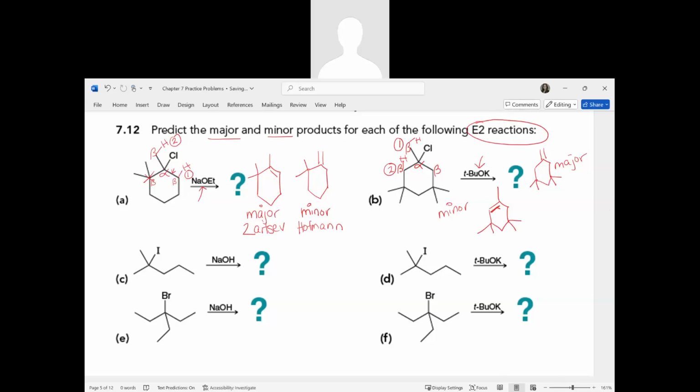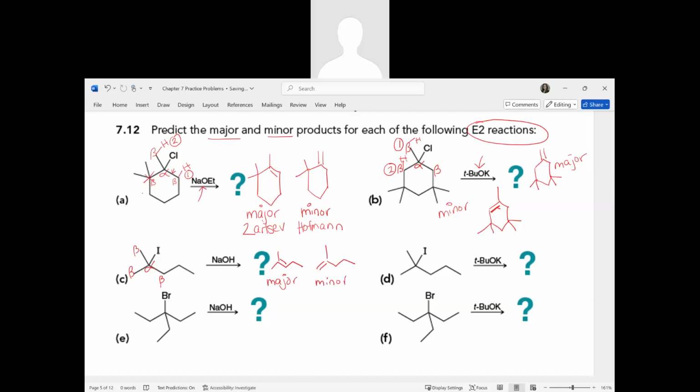All right, I'll move a little more quickly now that we know how this product prediction works. In compound C, we have 3 beta positions to consider. So we have 1, 2, 3. Again, that's our alpha carbon. Only 2 of these would produce unique products. This is a non-bulky base, so our major, more highly substituted Zaitsev product would look something like this. And our minor Hofmann product would look something like this.